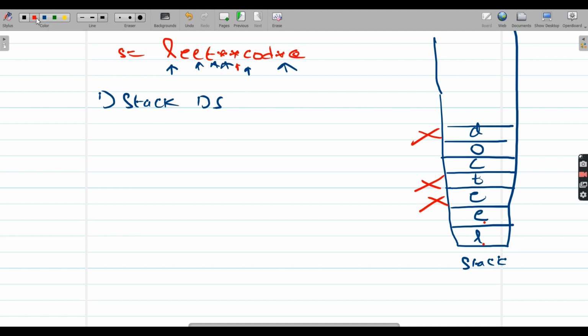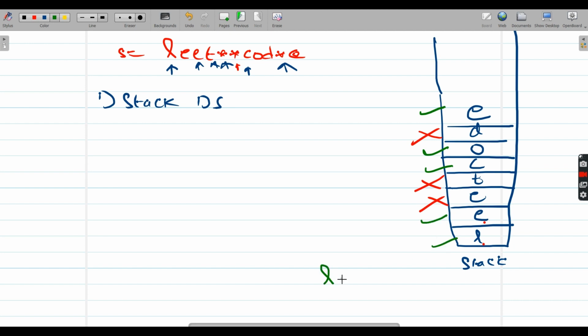Then I come to the last one. Is it a star? No. Then it got inserted. So now see how many got removed and how many are there. E is there, good. O is there, good. C is there, good. E is there, good. L is there.